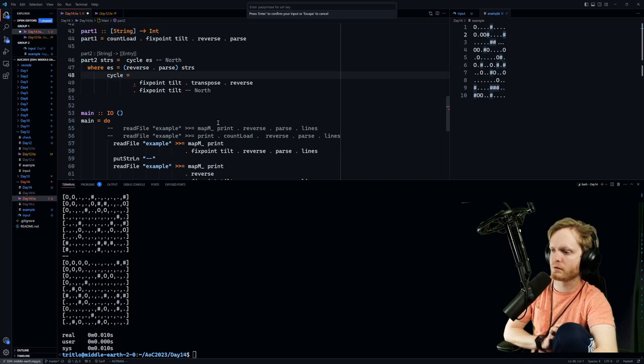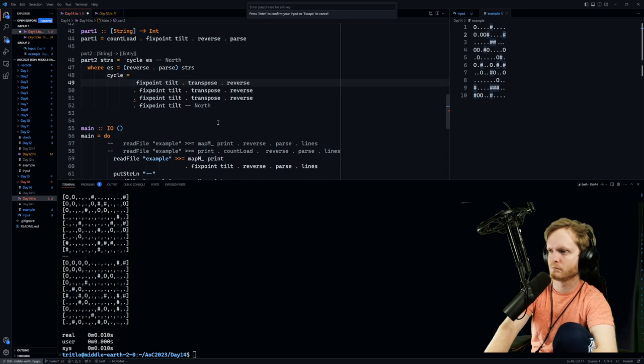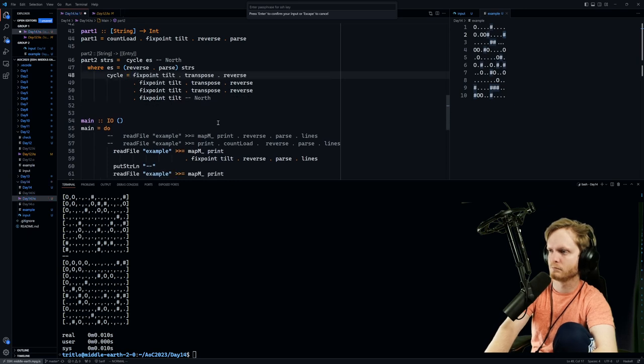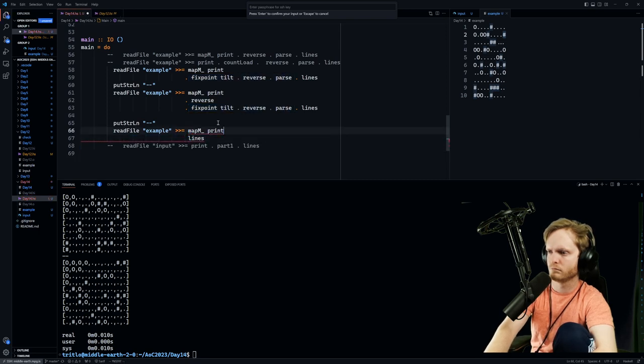So then we transpose and reverse again, and then we do east. Let's just see what happens after one cycle. Print dot part two dot lines.